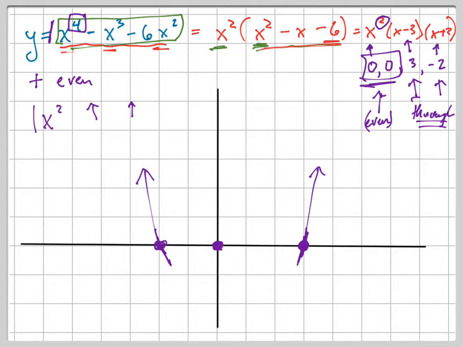Now, I don't know how far below it goes, and your teacher doesn't care about that. You could plot a couple of these points just to see, but you don't really need to do that. She just wants to see your zeros and your end behavior. So it's going to do something like this. And notice it bounced off of that 0 at x equals 0, because of the multiplicity 2. And so that's the rough sketch of your graph.